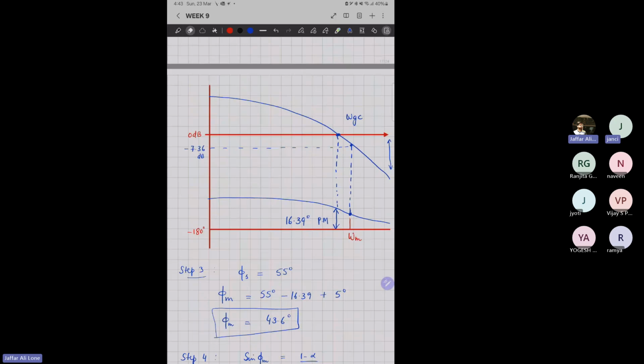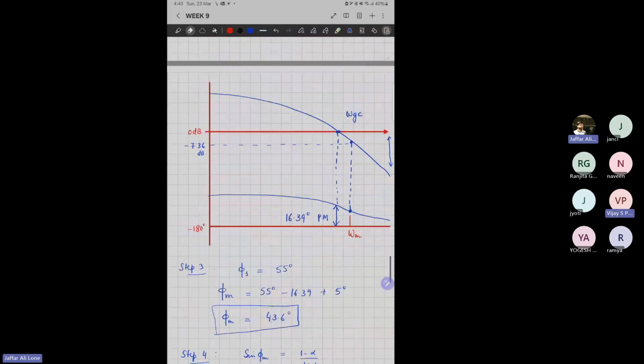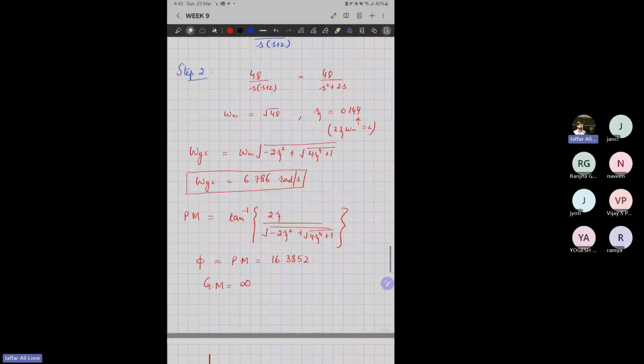For lag compensator, we followed the same steps. They're not specific to second order. Only this formula for gain margin, phase margin and gain crossover frequency, I wrote because sometimes you are given a second order system in the exam, and you might be asked to find the gain crossover frequency or phase margin, and you are given omega n and zeta.